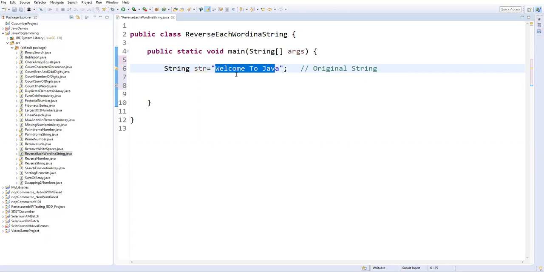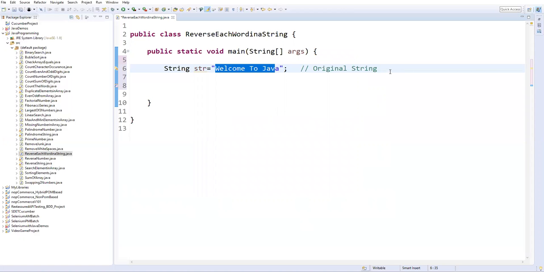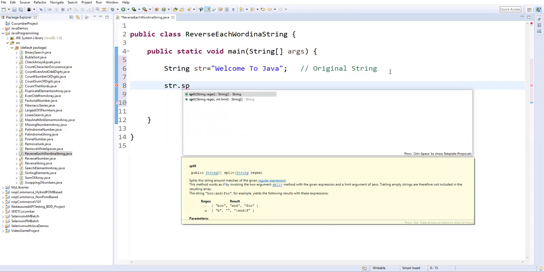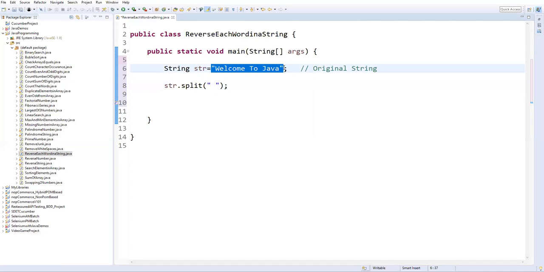First of all, we need to split them. That's our algorithm. Once we have an original string, we need to split it into multiple parts, and those parts we have to store inside the string array variable. For that, I will apply a method called str dot split. This is a built-in method, and with it we split this sentence into multiple parts wherever a space occurs. So I will just give a space in the double quotations. Now this split method will split the whole string into multiple parts wherever a space occurs.